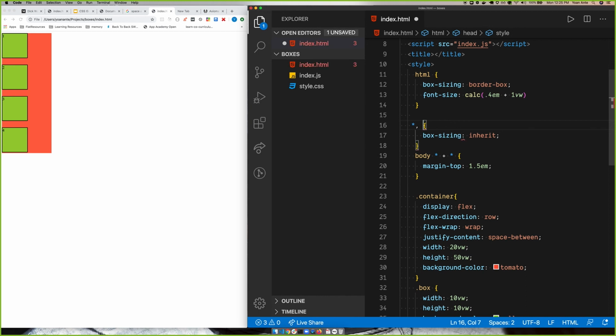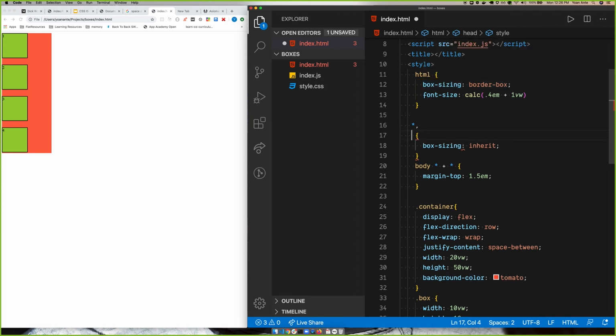Let's say Bootstrap has box sizing content box instead of border box, it might allow you to avoid problems with compatibility between you using Bootstrap and their box sizing and then your box sizing. So I think that's the reason for the before and after.